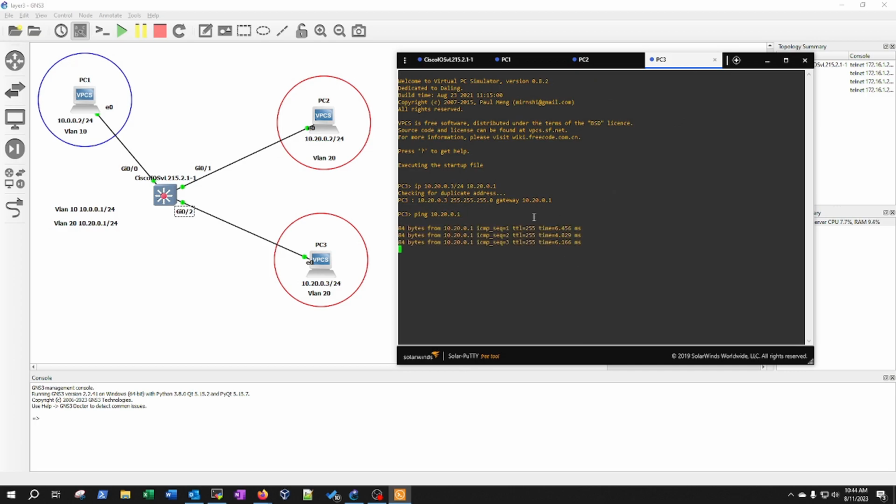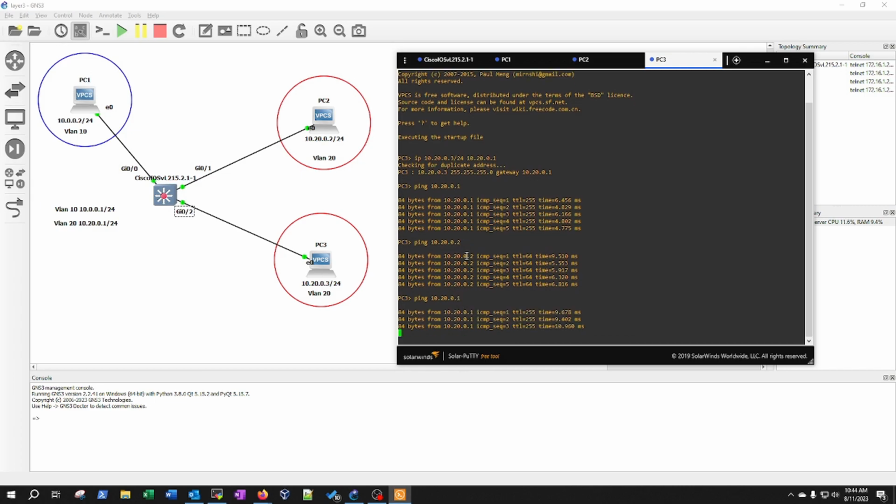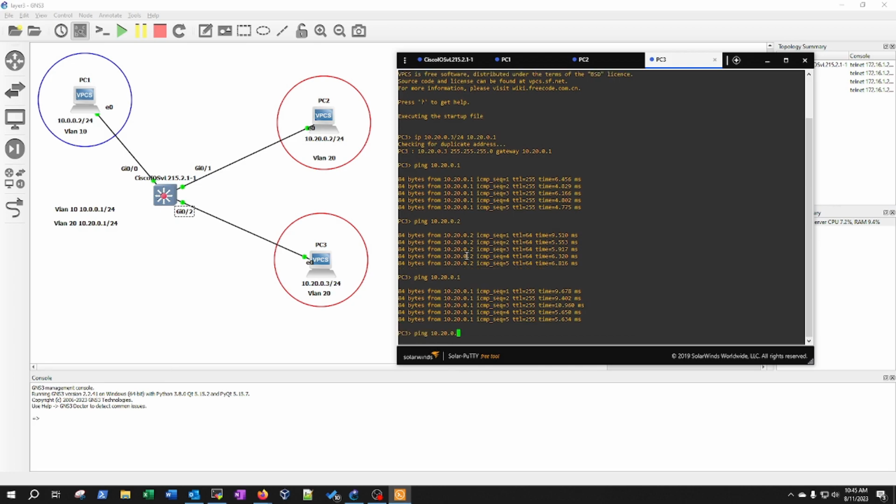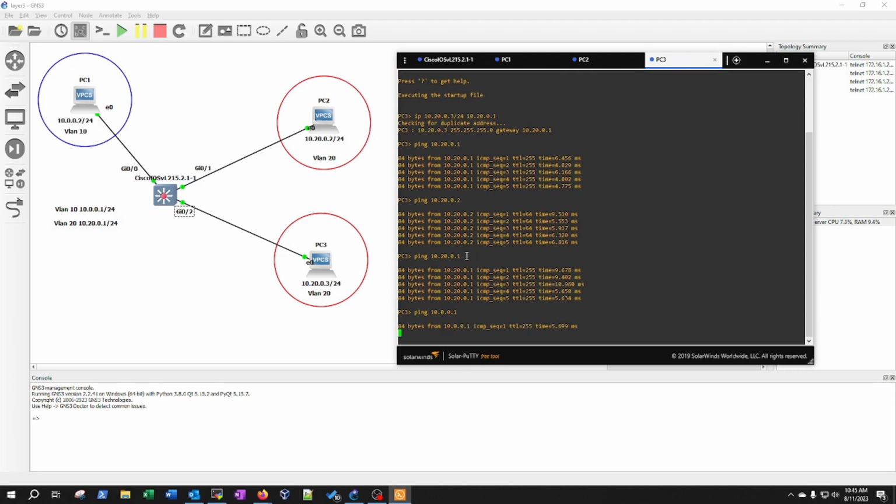All right, we're both pinging. Let's see if we can actually ping. I'm going to try 3 to 2 real quick. Let's just make sure that's working. So we're able to talk to both machines on VLAN 20. Let's see what happens when we go to VLAN 10. We'll do the VLAN interface first. So that's good. We're actually routing over, and then let's try 10.0.0.1. So yeah, we're good.